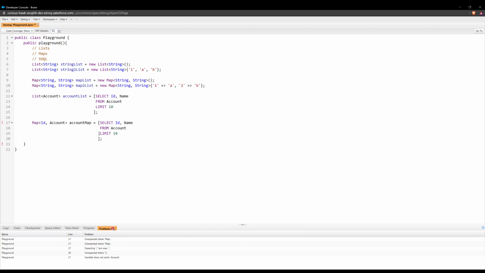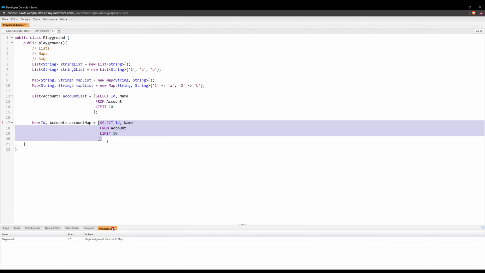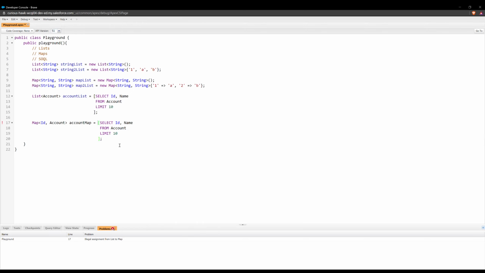Hit save. And as you can see here, when I tried to save, we got an error in our problems right here. It says illegal assignment from list to map. That's because normally when we do a SOQL statement, what is returned is a list. So we need to typecast it to be our map of ID and accounts.